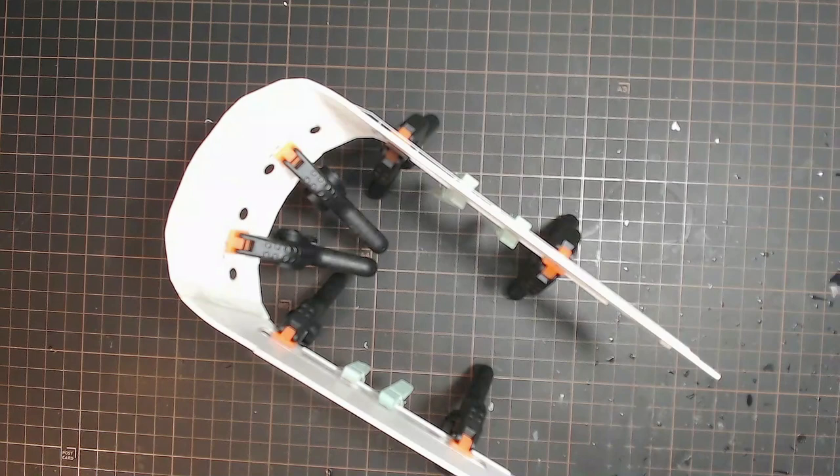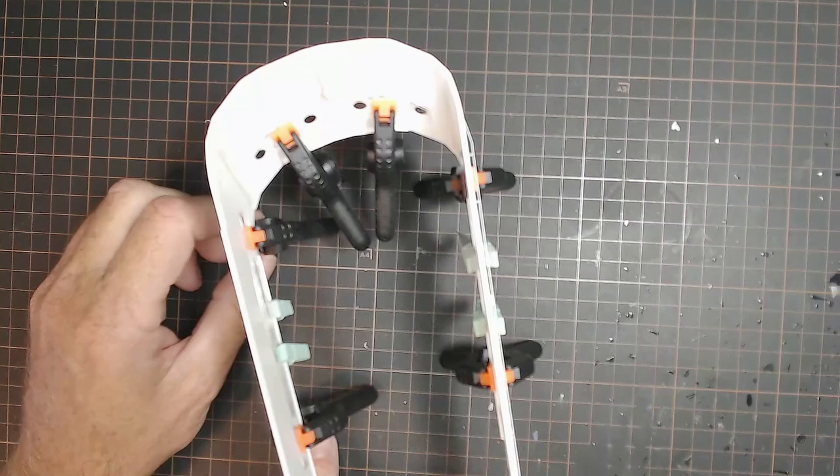Hello and welcome to episode 8 of our Revell search and rescue vessel build. And if you watched last time, you'll have seen that we're up to putting some of the superstructure together up on the deck.